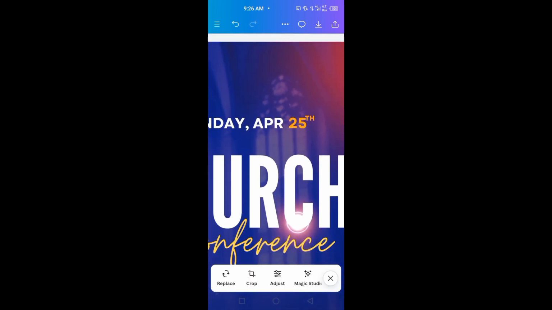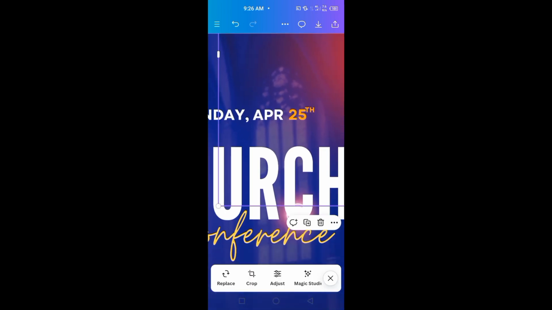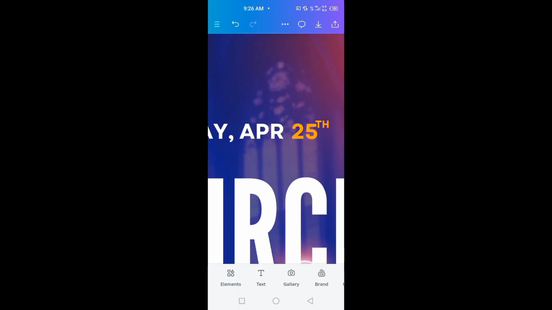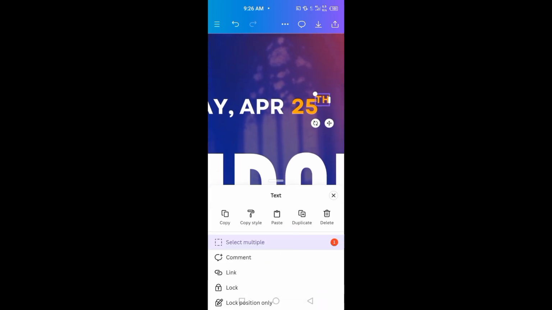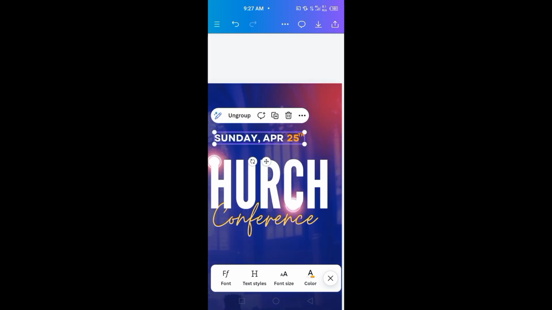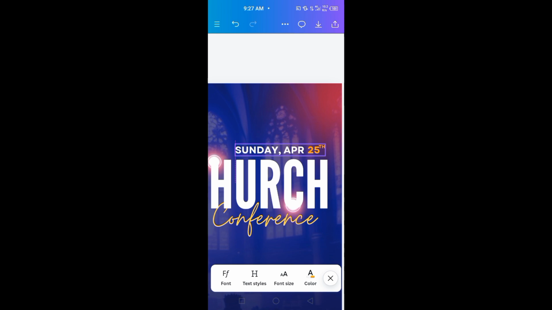So what I'm going to do now is I'm going to select this, and select this, and then group them. So zoom out again so you see properly, and then move this towards the side.